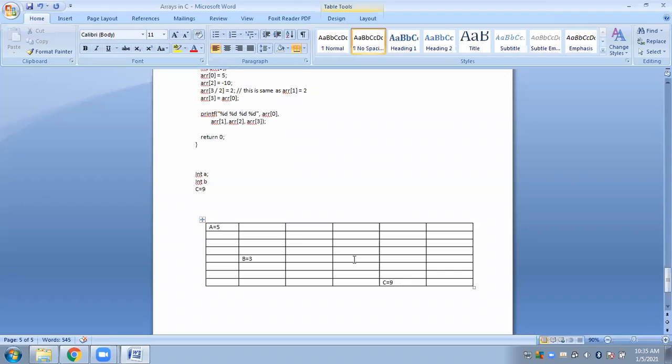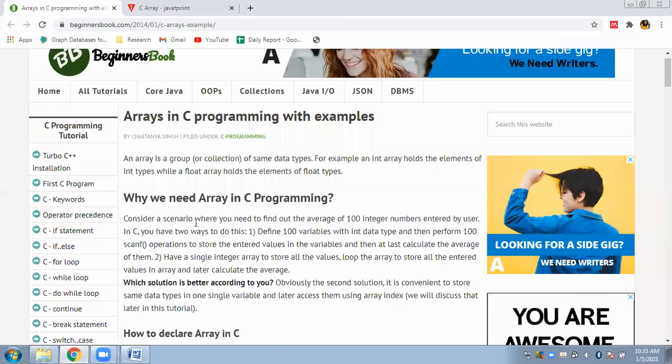But in the case of an array, they will occupy continuous memory locations. Whenever you say list, the values in the list always come together, they cannot be scattered. So a list or a group or a collection of values must occupy continuous memory locations. That is why an array always represents continuous memory locations. That is the basic definition. Two things you have to remember: an array is a list of homogeneous data type, and all the values in an array are stored in continuous memory locations.